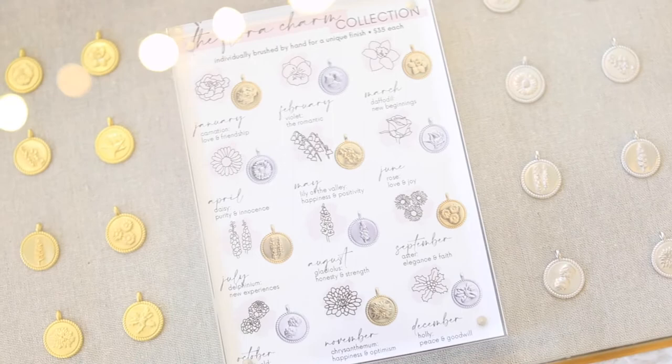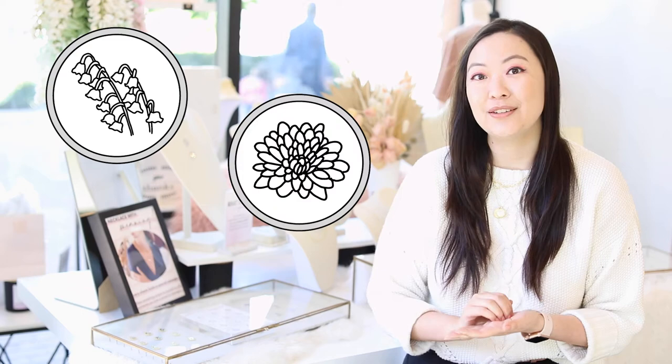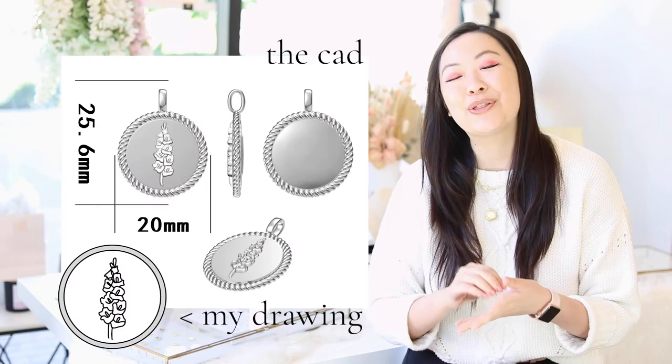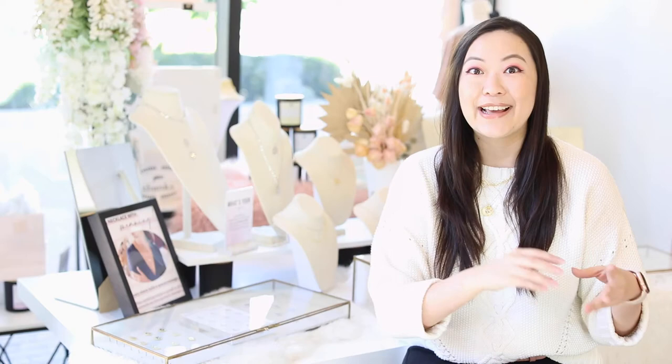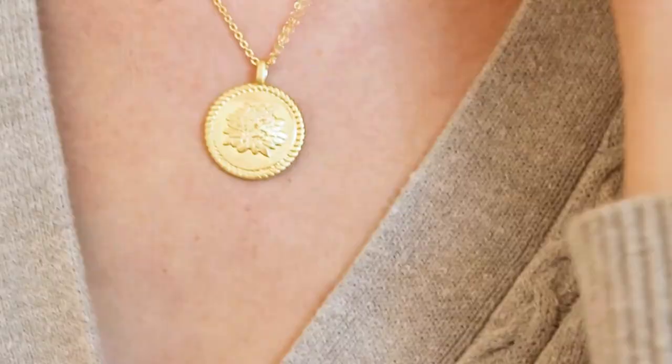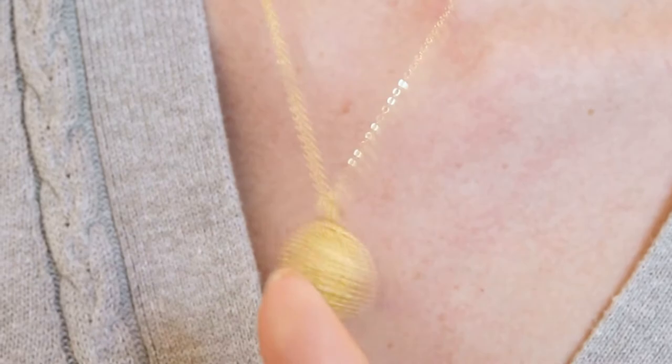Something really special about flowers is that they actually have different meanings, so be careful who you send flowers to and what ones you send because they all have a message behind them. I realized that birth flowers were a thing and I wanted to find a way for people to wear a bouquet around their neck — to wear their intentions close to their heart. I did research on what different birth flowers meant, then went to the drawing board and hand drew each individual flower. From there I worked closely with my factory to turn my hand drawings into a CAD — a 3D drawing. It was totally insane to see something go from a flat drawing into a 3D medallion. I wanted something more unique than a straightforward engraving — the flower almost pops out in 3D, and honestly when you look at it you'll be taken away by how realistic these flowers look.